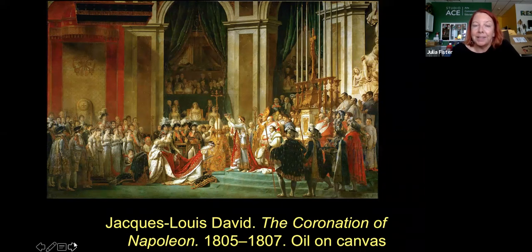But of course, we're going to end with the Coronation of Napoleon, completed in 1807. It took him a couple of years. He was now the official painter of Napoleon and directed, and here depicted, his coronation at Notre Dame. It is almost 33 feet wide by over 20 feet tall. And this is in the Louvre in Paris. If any of you have seen it, it is just an amazing painting.